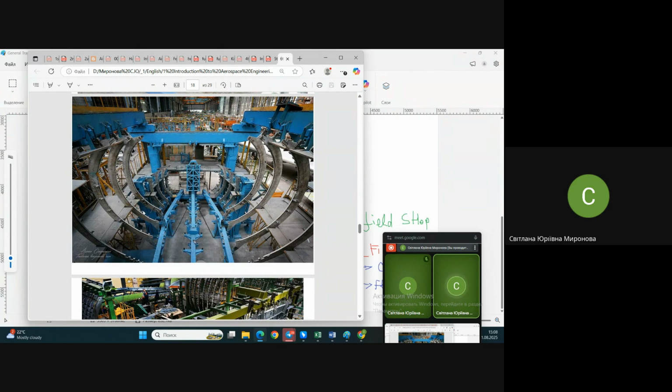And I already said that it's actually a dreadful task to assemble aircraft from pieces of big sizes, of low stiffness, with very high accuracy. And what do we see here? We see a lot of pieces of even greater sizes. Looks like they are also not very stiff. Of course, they are not so delicate as the aircraft structure, but not so stiff, and should be of even higher accuracy.